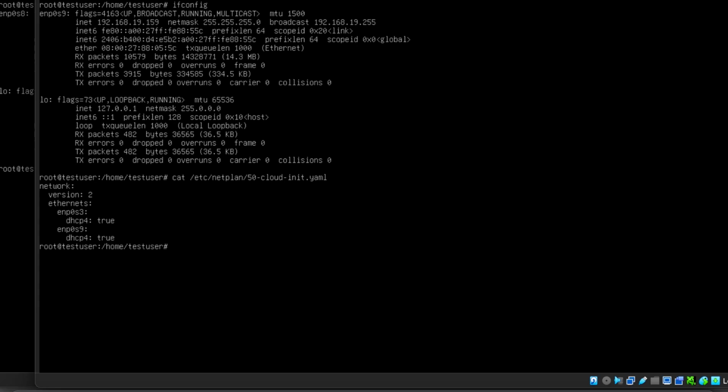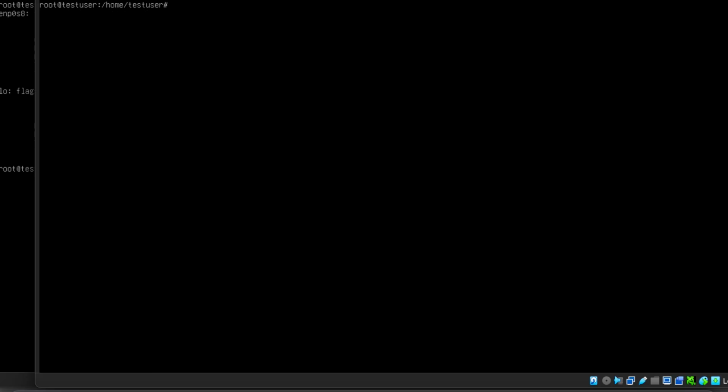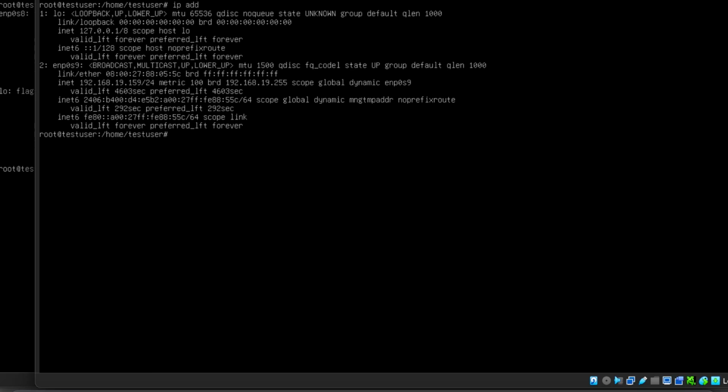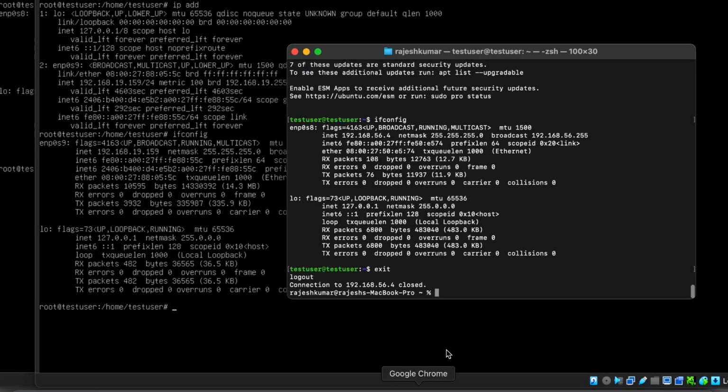You can configure like this if nothing is taken. After you find the interface, you can edit and configure here if the IP address is not taken. So 192.168.19.159 is the bridge IP address that you can check from your host machine.